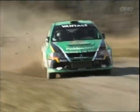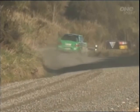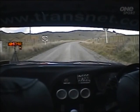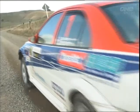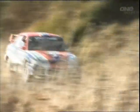Well, so much for taking it easy on this stage. The record is 8 minutes 28.3, and Patton takes 4 seconds off the stage record. Glenn Inkster had won the 2 previous stages, and looks set to claim second today, going for his best result in the championship. He certainly will, and he's pretty determined about it and carrying a lot of speed here as well. So maybe this could be record-breaking pace as well.